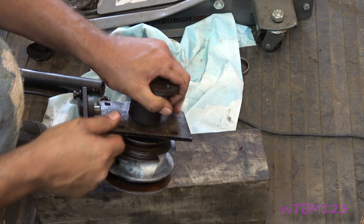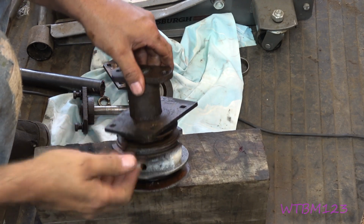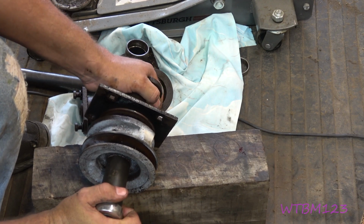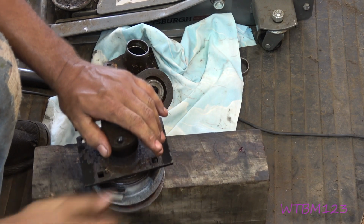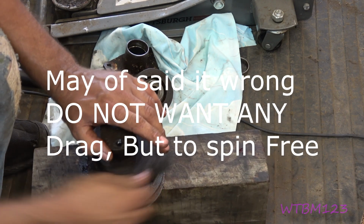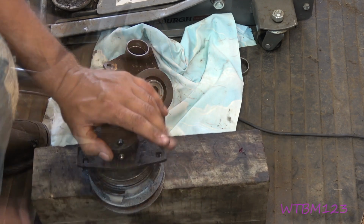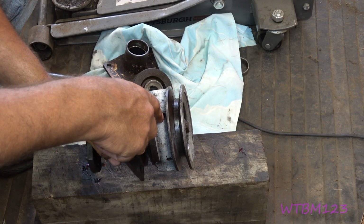You don't want no play in ways, you know, slop in between them tapered bearings, but you don't want them too tight that it makes rolling resistance. Just like the old wheel bearings, just where it's barely got drag. That might even be just a bit snug, but tighten down to where you want it. You put your set screws back in and tighten them up.